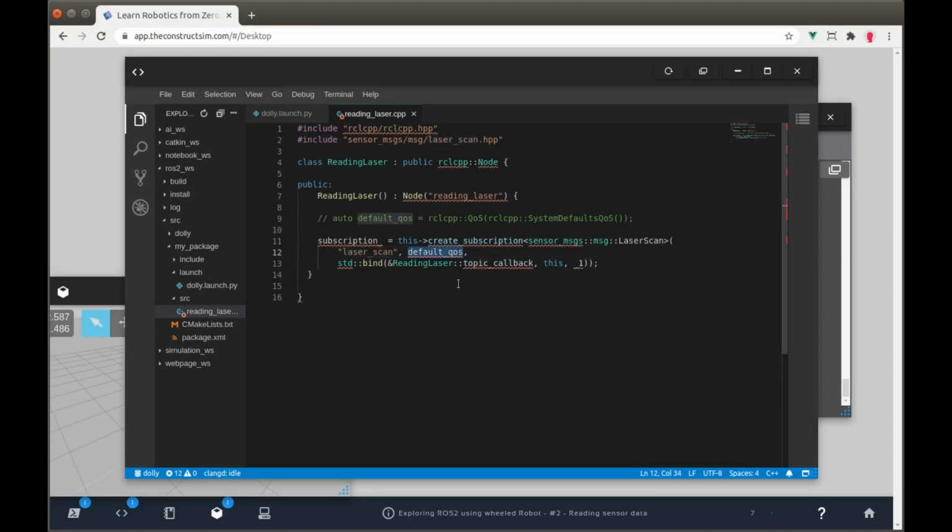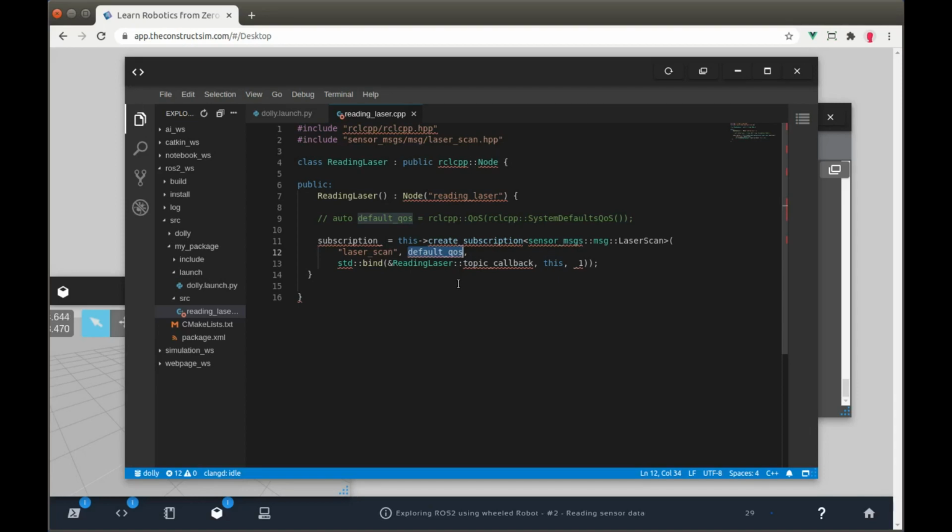Secondly, in ROS1, we used to pass this argument as the amount of messages we could have in a queue of messages for this topic. But in ROS2, we cannot; we have to use a kind of pattern, the same pattern that has been used for the publisher.